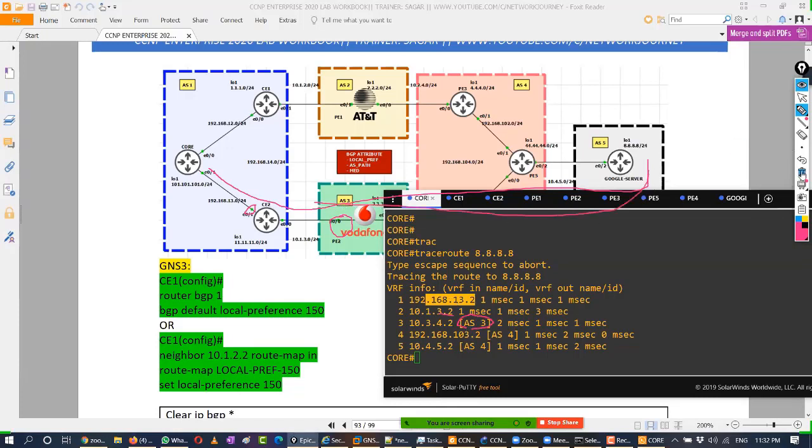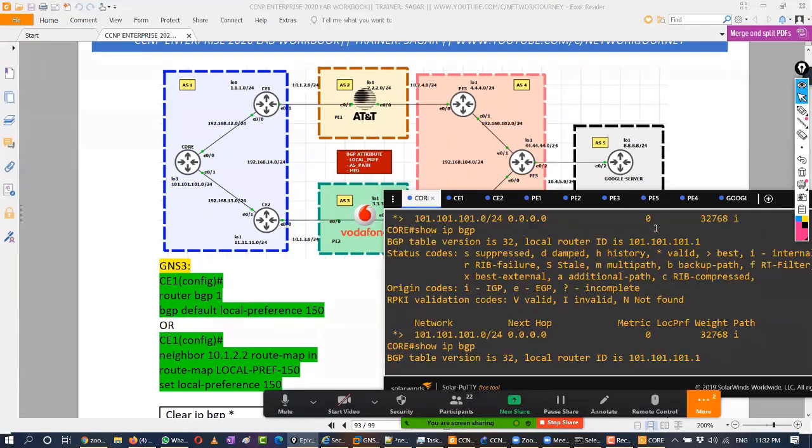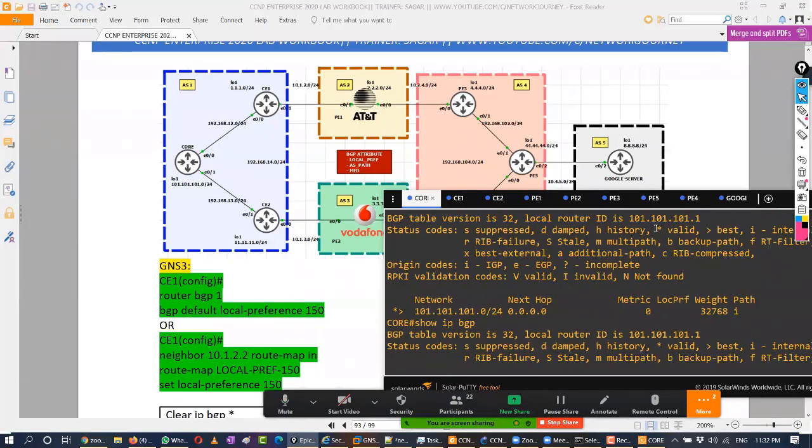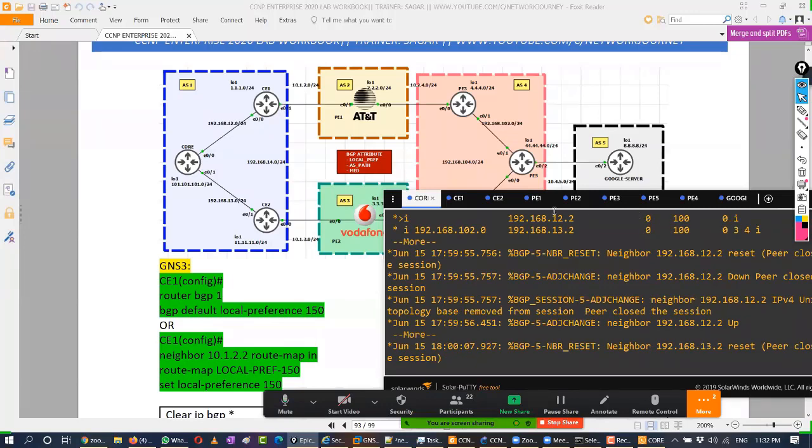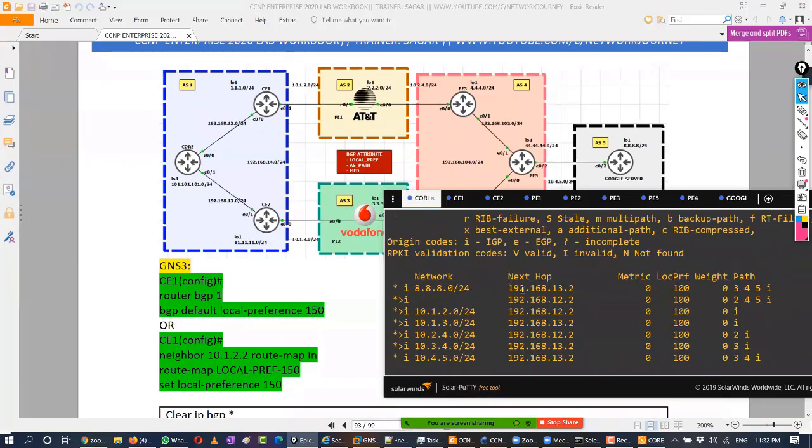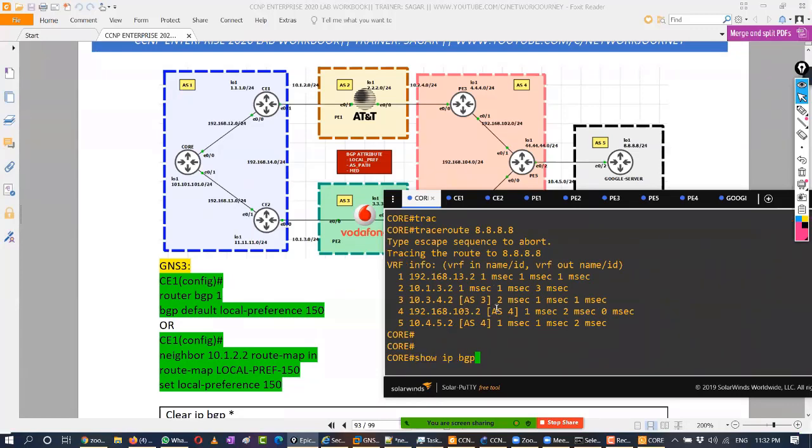Let's look at show ip bgp, which was earlier showing two different paths, right? When you saw show ip bgp, you saw that this was the best path, but now this has been considered. So I must expect this showing up as 150, which makes this the best path compared with 12.2.